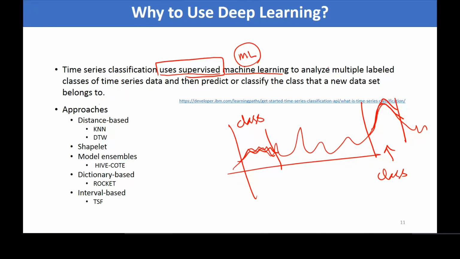If you have multiple classes, usually you have to label these classes. That's why this kind of machine learning is called supervised: you label, which means you assign each pattern a class. You have to tell the algorithm what the class of each pattern is. Then you feed it a lot of data and you teach it. That's the supervision here. You tell the machine learning algorithm that, look, this kind of pattern of signals is mapped to this label, another one is assigned to another label, and another pattern corresponds to another label.